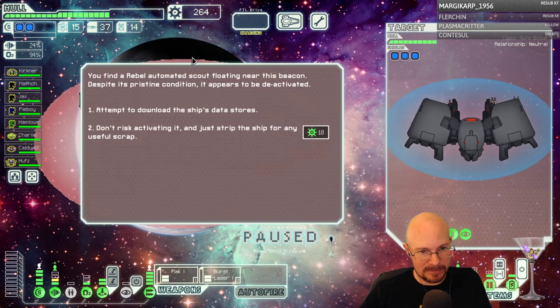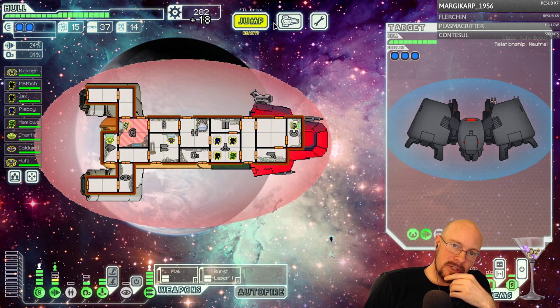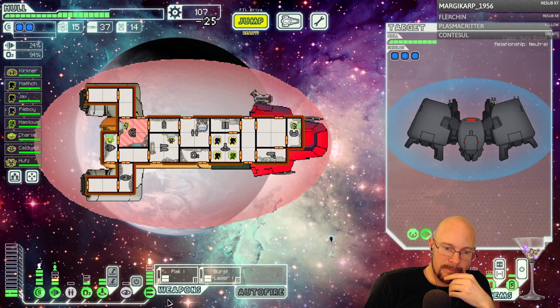You off to work, alright, Hamlo. Enjoy, my friend. Thanks for hanging out. Three shields, cloaking, and a bunch of weapons. Let's take the free stuff. I should upgrade to get this other burst laser online. I have plenty of scrap, no reason not to.